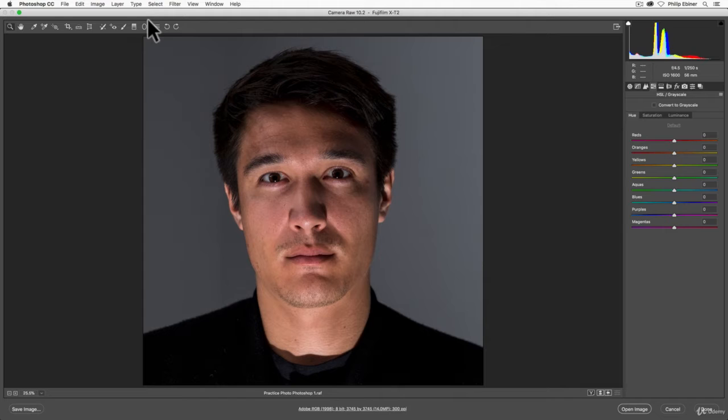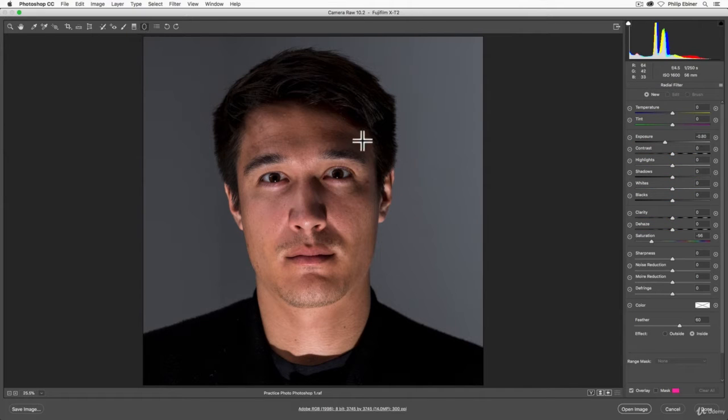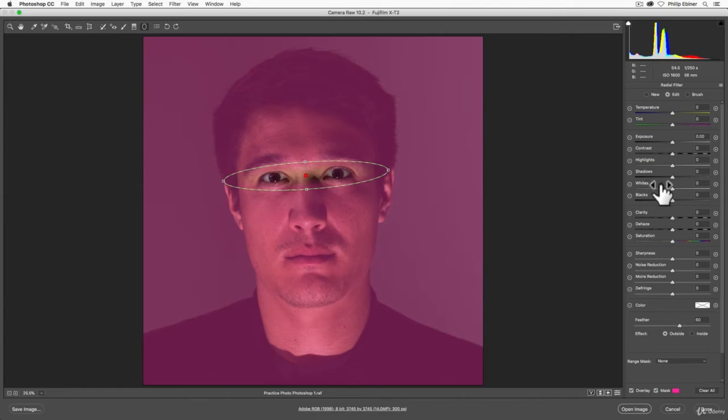One thing I want to do is play with the depth of field. The eyes are the most important part of the image, but sometimes I like to have a little bit more fall off. And this is a way you can create sort of fake shallow depth of field, especially with his neck, his shirt. So what I'm going to do is take a radial filter, make sure I reset everything. Let me just create an oval and I'll put it around his eyes. So for this one, I actually do want to select everything outside of his eyes. So I'm going to choose the outside option and I'm going to drop the sharpness all the way.